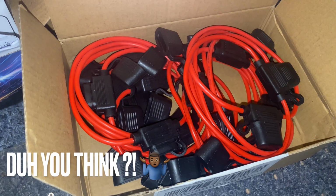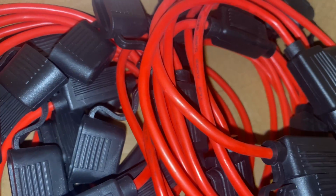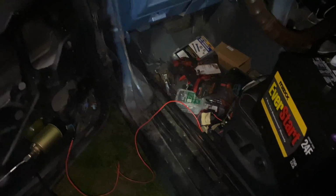Why is the solenoid staying on? That thing got too much power. Oh, I know why. For one, I ain't even put my fuse in line. So we got to put that inline fuse back in there. That inline fuse is actually going to kick it back.